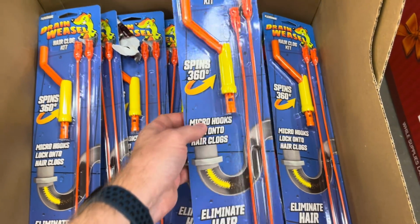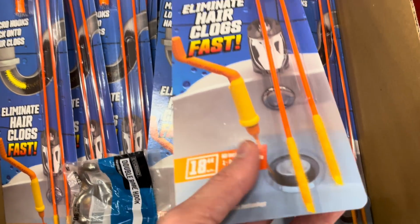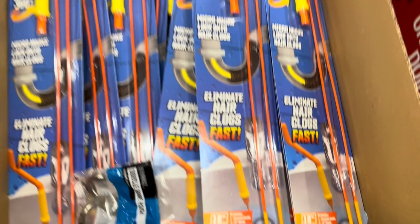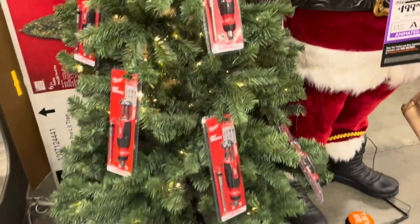It's a hair clog spinning system from, I think it says Drain Weasel. This extends to 18 inches, and this is pretty good for sinks. It's got the Velcro trappers on the end, which is really good at getting hair. You could use it for bathtubs too. Now look, they got cute with this one.